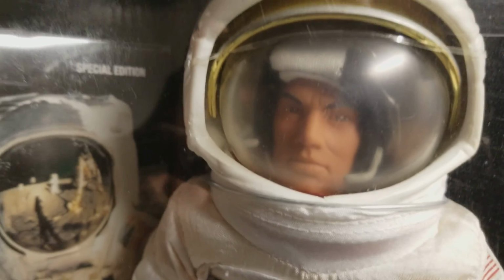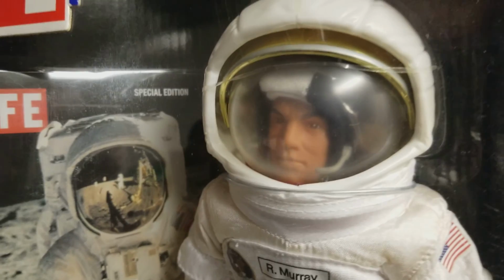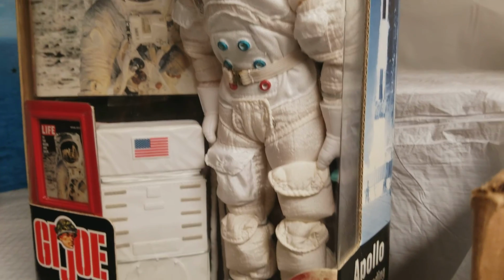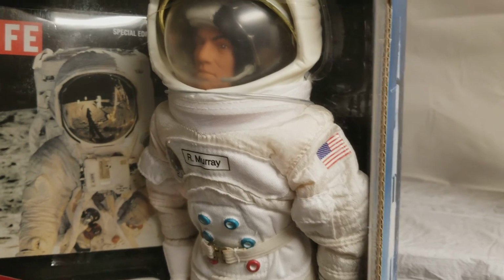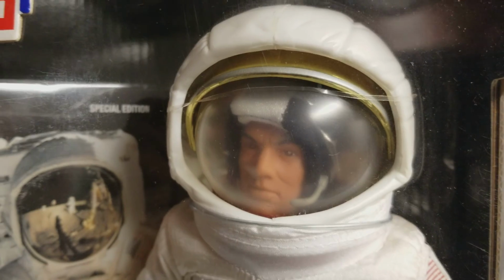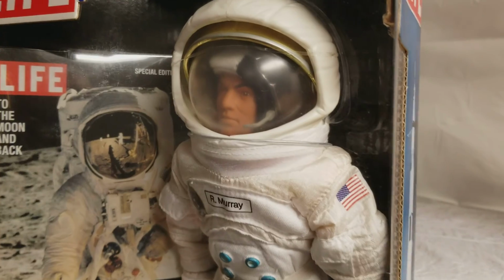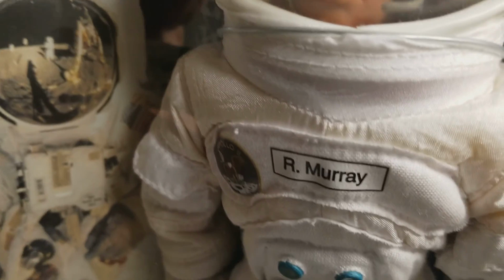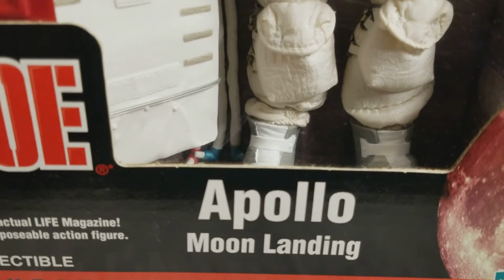They're beautifully done, and if I don't have an astronaut in my collection, I don't have a collection. I like to have all types of time periods of historical situations and events. And what bigger historical event than the moon landing? And to have G.I. Joe and Hasbro team up to make this beautiful figure, it's phenomenal. And that's our Apollo moon landing.